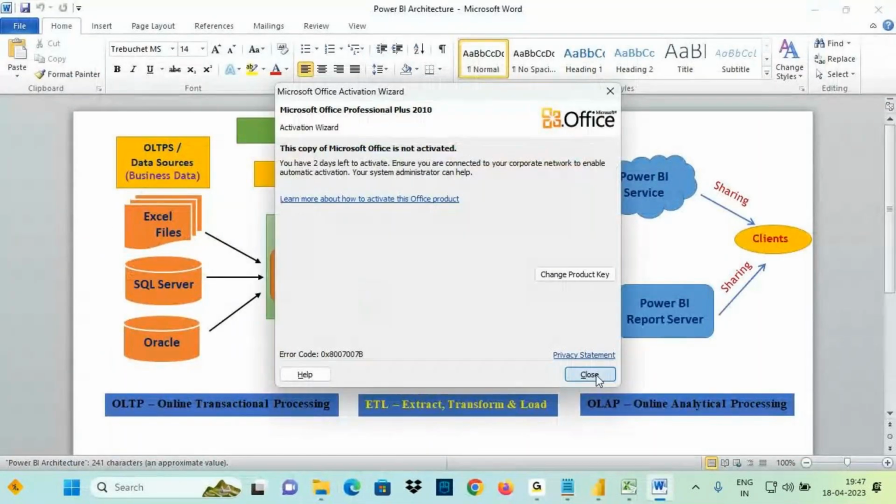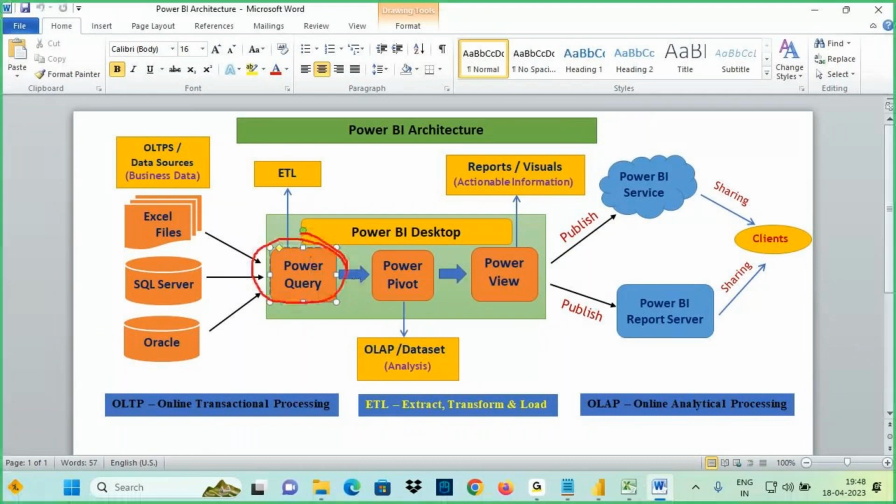What is the purpose of filters in Power Query? Into Power Pivot, we need to bring only the data that is required for analysis. Let's say my client provided one table in SQL Server called the sales table.